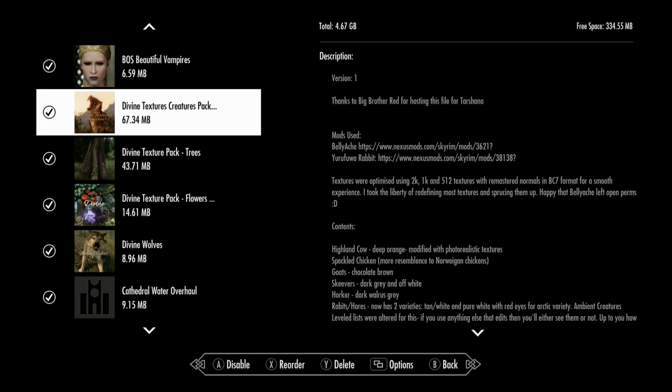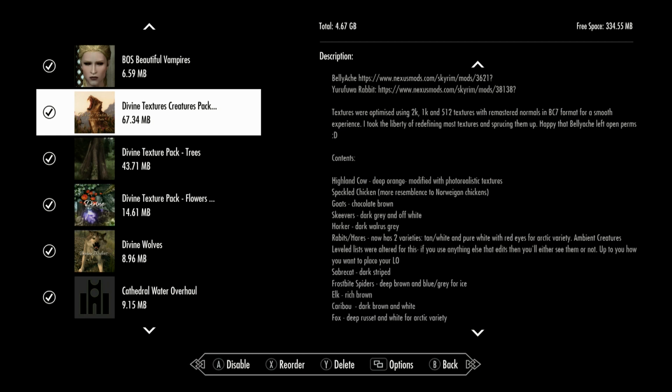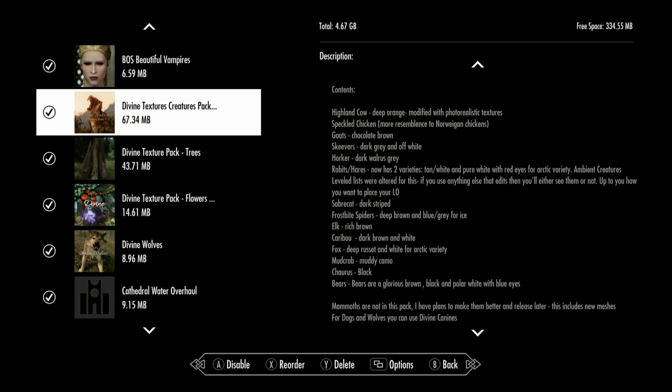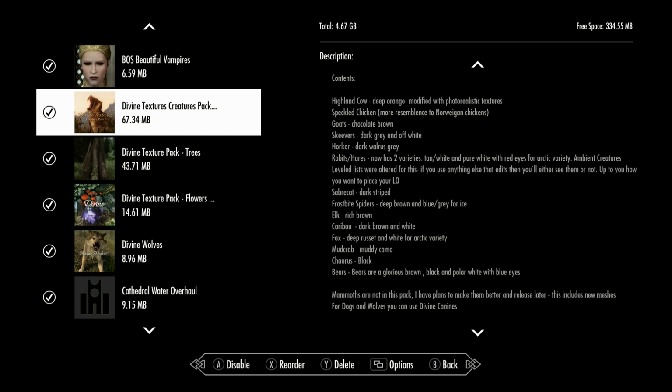This is Divine Textures for creatures, and you'll notice my cows and stuff look a little better. Do they look great? They look better. The chickens look good. The goats do okay. The skeevers, I guess the skeevers are always so ugly. The rabbits and hares look okay. The saber cats and all these other things look pretty good. I don't really need to see better looking spiders, because the spiders are all ugly, but whatever, it's fine. So yeah, that's a good little thing.